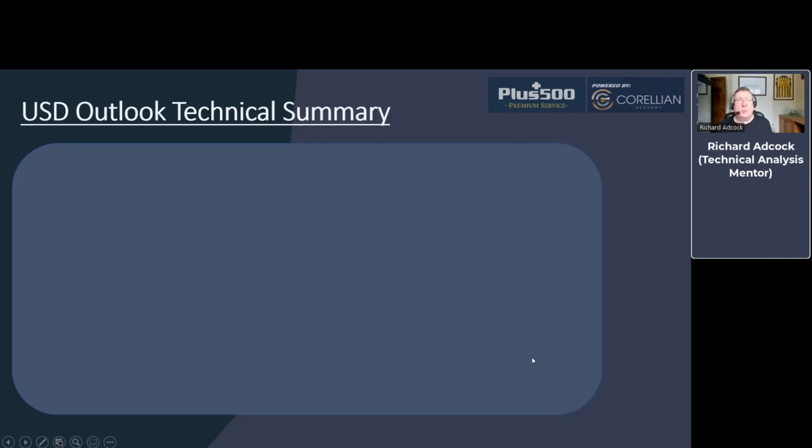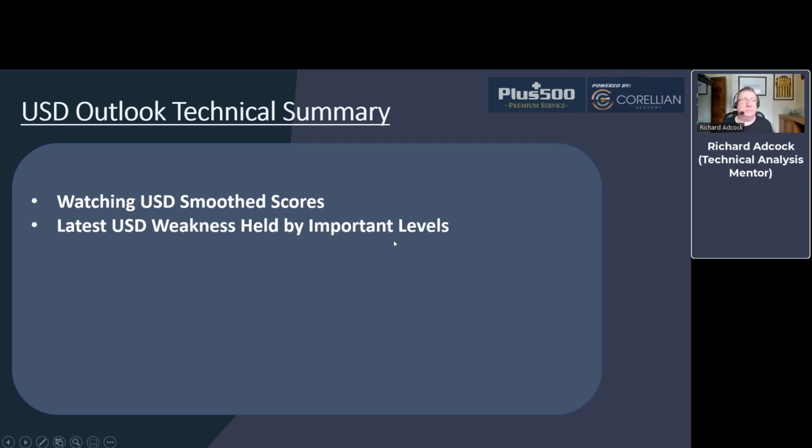So I think the summary really for the dollar at this stage is that it is a bit of a mixed bag. We are at very critical levels that we need to monitor this week to see how these areas are defended and whether or not we start to see more significant moves beginning to develop. So for me, the first focus would be the sentiment scores. If they continue to decline, then the chances are that we would expect an extension of this negative phase that we have for the US dollar. But if they were to start to turn up, then that could highlight an increasing positive backdrop and the risk to break those levels that we've just discussed.